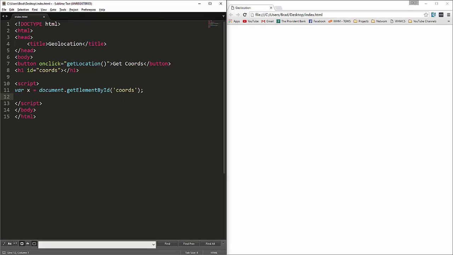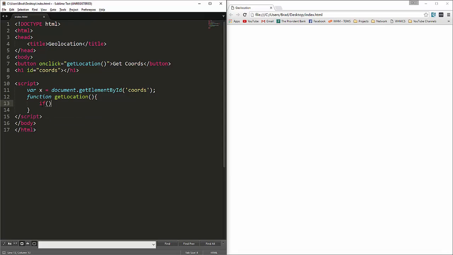Alright, and then we're going to have our function getLocation. Let me just indent this. Alright, so in getLocation, first thing we want to do is make sure that we can use geolocation in this browser.